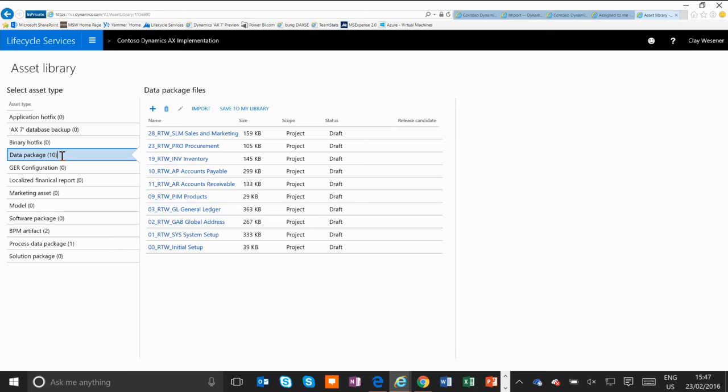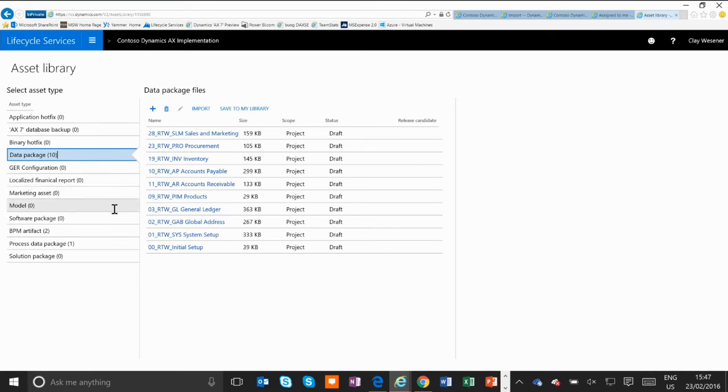So for example, you can have an organizational scope of a data package. You can add it to a project, and then you get a copy to maintain for that particular project, and your master configuration is then maintained in the background. Yeah. That's probably the closest we've got to managing multiple versions of it.